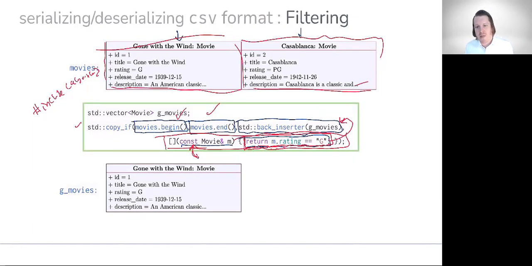So filtering is one thing that's kind of common. We might read into our program a bunch of data into some sort of collection. So we've deserialized it. Now we want to do something with it. Well, a natural first thing we might want to do is only look at some sort of subset of that data. And filtering is going to allow us to do that.